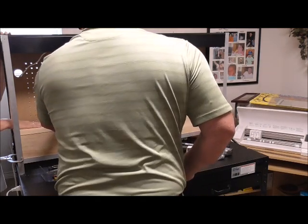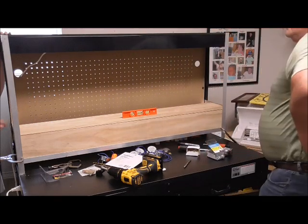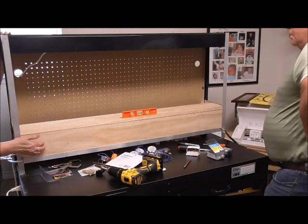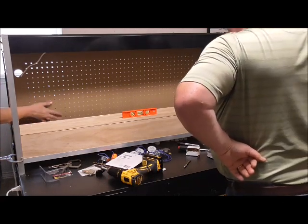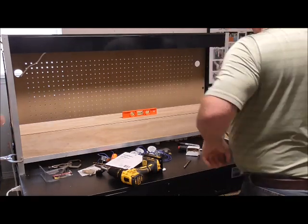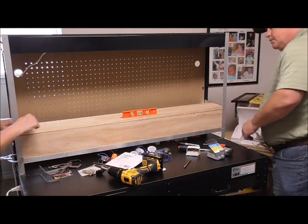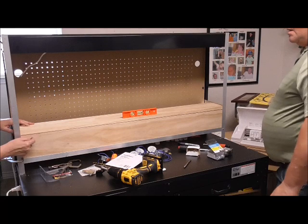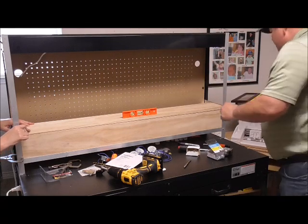Pretty much just a shelf. Yeah. The only thing we're going to have to do is, as long as we can drill the holes through here, and we've got room to do what we need to do with the switches and the motors back here. I mean, honestly, it seems like we could just nail this to this piece of wood, or screw it. Yeah, I'll pre-drill some holes and run some wood screws.